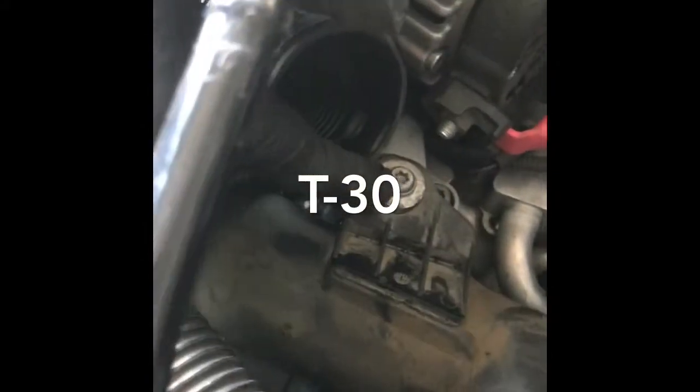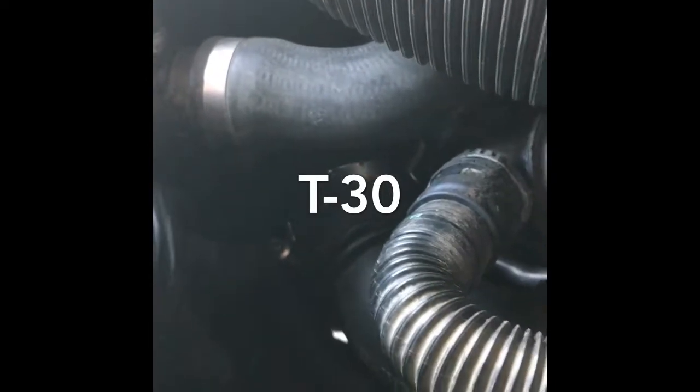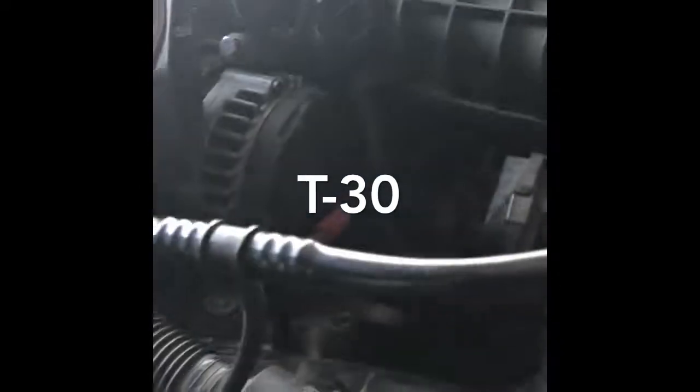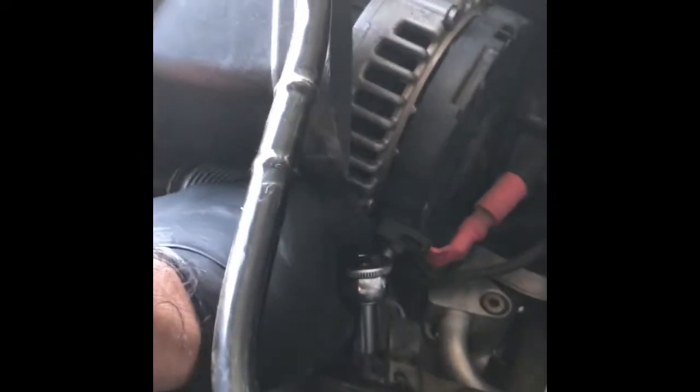I'm not sure what size it is, so this one here, I'll go ahead and figure that out, and then loosen up the strap here, the metal tie pipe. So yeah, that was a T30 torque wrench. And I went ahead and loosened that up. You just gotta remove the bolt.